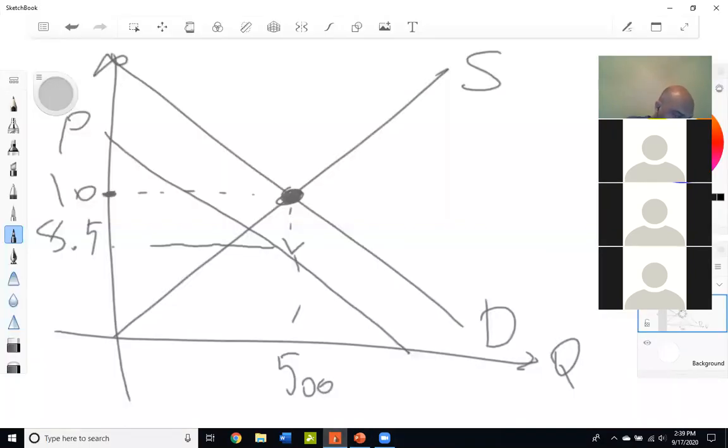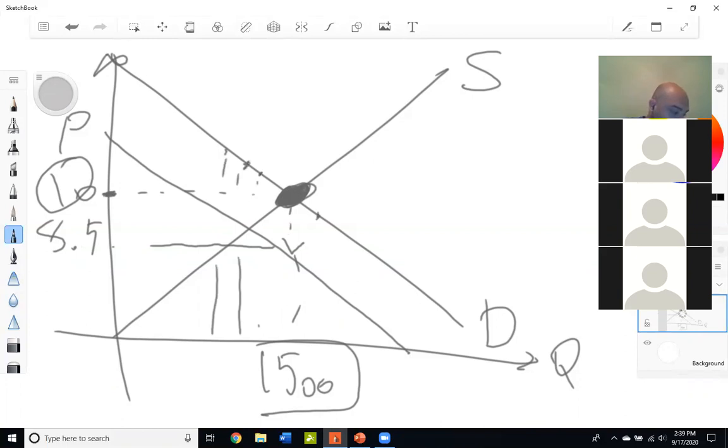A buyer is only willing to buy 500 pizzas. Let's assume this is me. I'm willing to buy 500 pizzas. Trust me, I am. Sometimes I'm so hungry, I'm willing to pay for 500 pizzas, but only if each pizza is $10. If the price is higher, I'm not willing to pay for 500. I'm on this curve. This is my movement. So I'm only willing to pay for 500 if I'm here at 10.